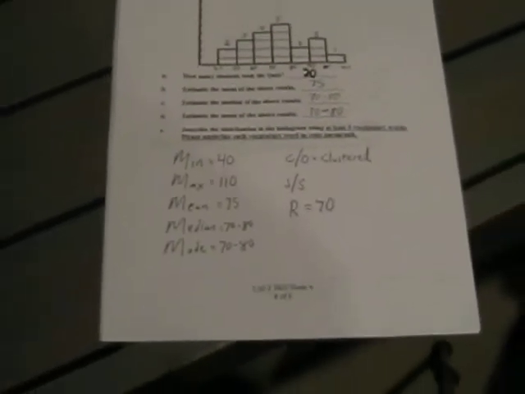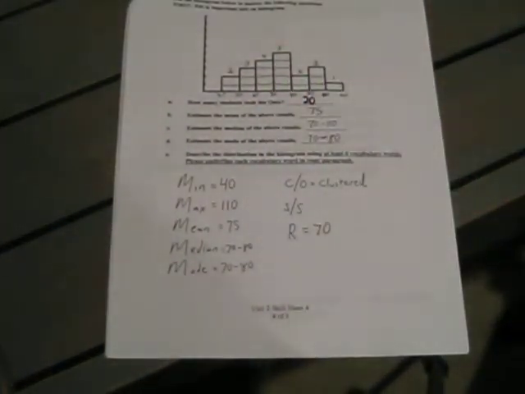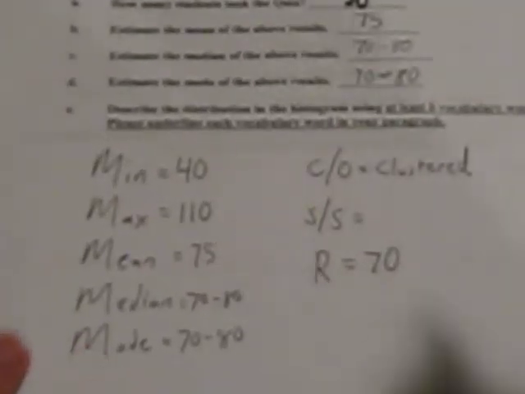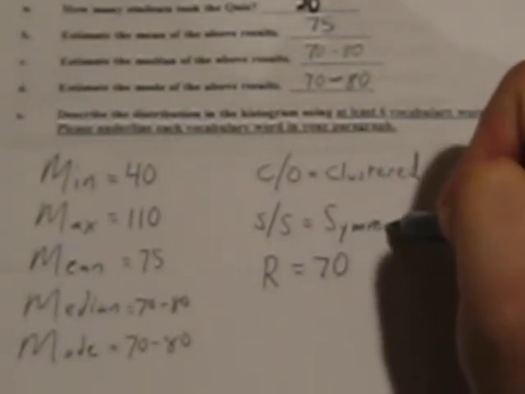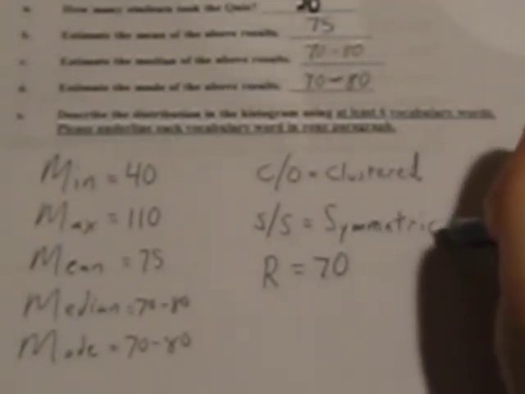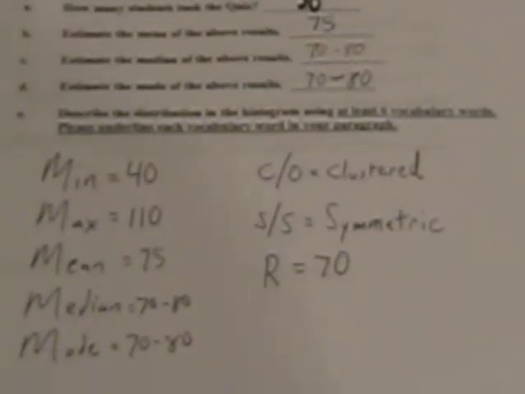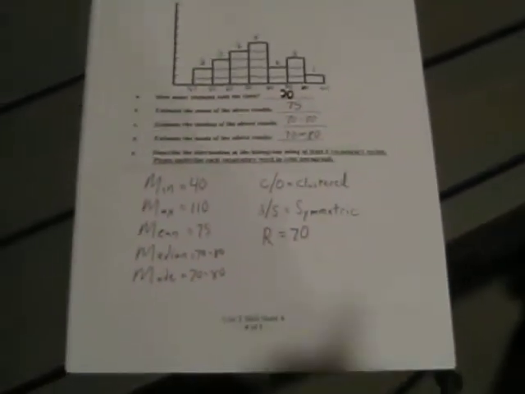Now, S and S, skewed versus symmetric. Taking a look at the picture up top here, do you feel that it's more skewed to the left, skewed to the right, or symmetric? You guessed correctly if you said this is symmetric. This is definitely symmetric. And that finishes up this page 3 of the ditto.